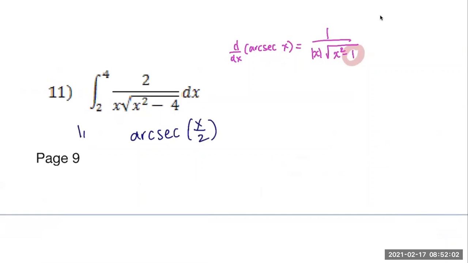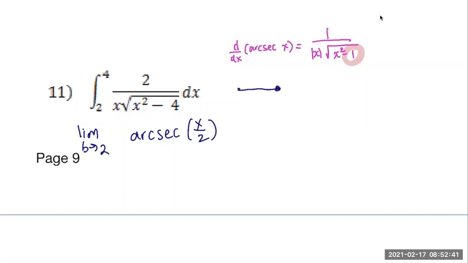And I'm going to change this. Remember, this was improper to begin with. There was a question on the homework assignment. Someone asked, how come 0 is not part of the vertical asymptote? What do you guys think? How come 0 is not part of the vertical asymptote, or not part of the part that's improper? Okay, yes, we don't have to consider 0 because 0 is not within the limits of integration here. So the only part of this that makes this improper is the 2 part, because 2 squared minus 4 is 0. So we're going to replace 2.